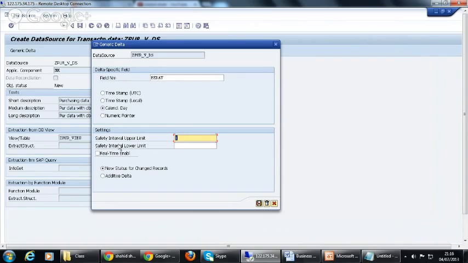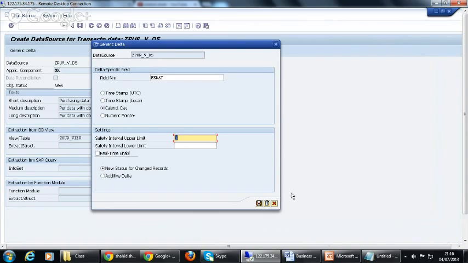Just like that, there is a lower limit safety interval. In lower limit, the idea behind it is to extract the data twice rather than to miss the data.